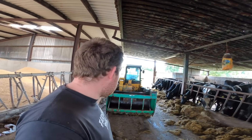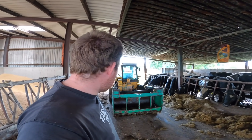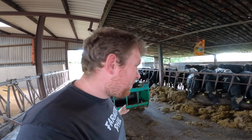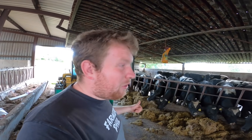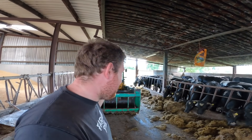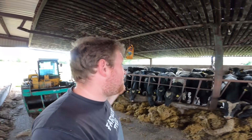We need to get the diet feeder in and serviced - it had a few gremlins last season that we need to get sorted. The teleporter is also going in for servicing before we put too many more cattle in - put the bonnets back on, the door, service and change the oil, do a few seals. Nothing really major. I'd also love to put a third service on the Massey 50 and make an adapter bracket so we can use it as backup when the teleporter is broke. I just love driving the Massey 50. That's the bulls done, so now we'll go get Liv and go to the pigs.